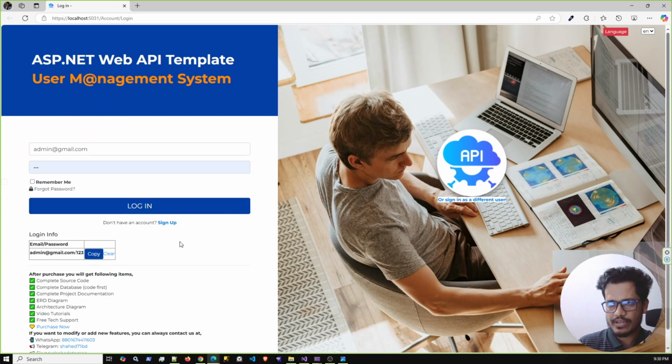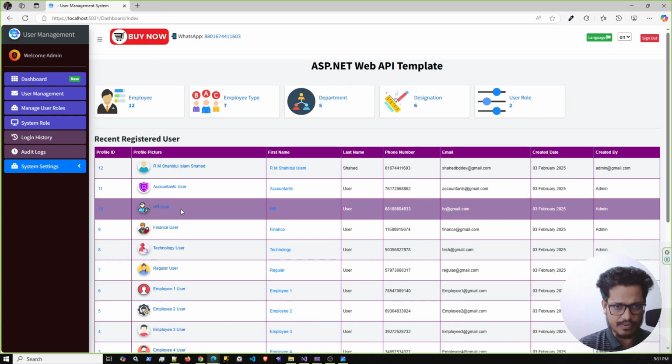At the end of this tutorial, you will learn how you can build an ASP.NET Web API project like this screen, which I built using the AdminLTE theme. In this project, I will explain three different projects. The first one is the model DLL library, core data. The second one is ASP.NET Web API, and the third one is the front-end project, which is built using ASP.NET MVC with the help of JavaScript and jQuery.